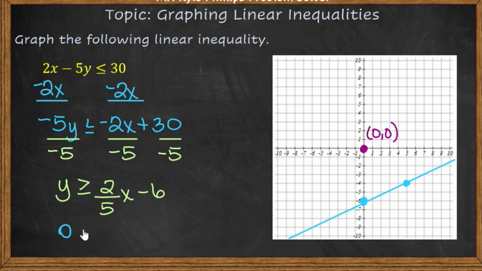So if I plugged in 0 for y, 0 times anything is 0, minus 6. So is 0 larger than negative 6? And that answer is yes, this is true. So I'm going to shade on the same side of my graph as 0, 0. And remember, all this is telling you is if you picked any coordinate point on this side, so here, let's say 7, 5. If I took 7 and plugged it in for x, and I took 5 and plugged it in for y, my inequality is always going to be true.